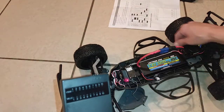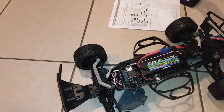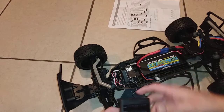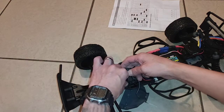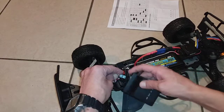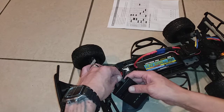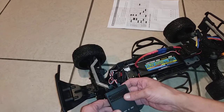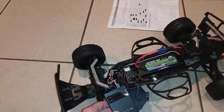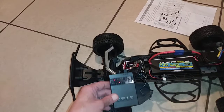To connect this, turn off the transmitter. You can see the negative and positive on the connector — when you buy it, positive and negative will be labeled. Just pull this right out of your receiver, plug it in right here with the white wire going this way, and it's connected. Turn it on and the card is now activated.